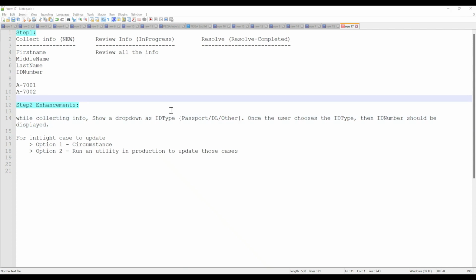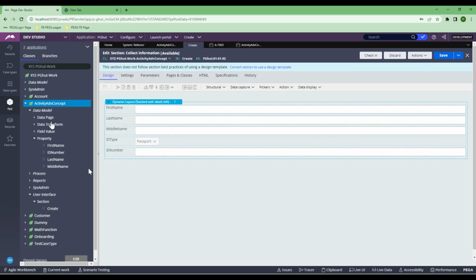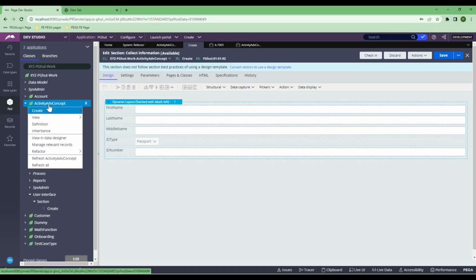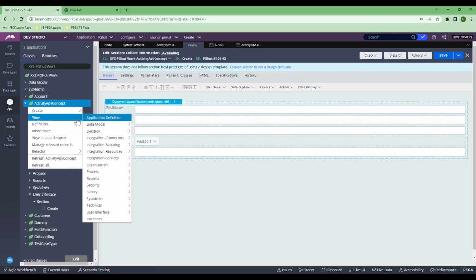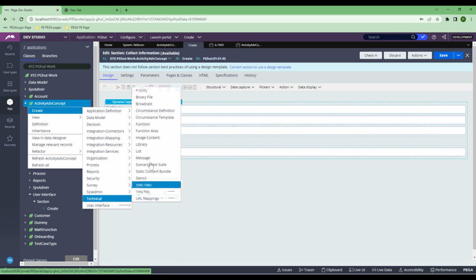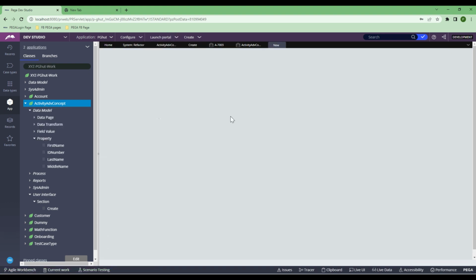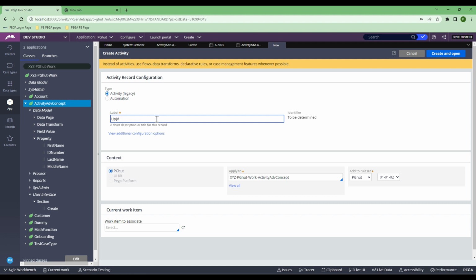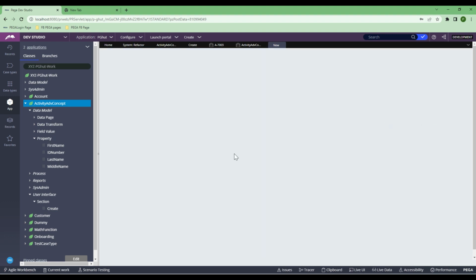So how do you do that? First thing first, let's create an activity in the same class. I'll go to create, technical, and activity. That activity name I'm going to name as update inflight cases. And remember, we are going to run this individual activity in production to update those cases.